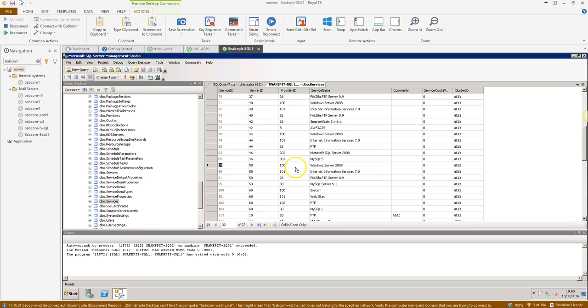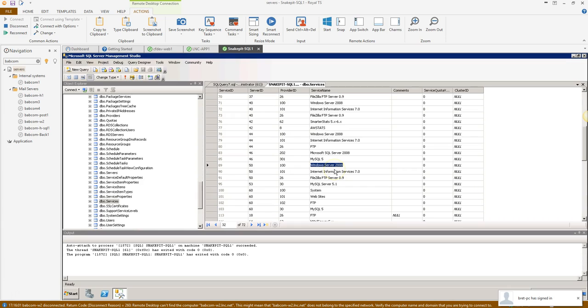Now the service in this case means the web server, the operating system, and this one means the web server. The provider ID is for this bit here. So that's what we want to change.